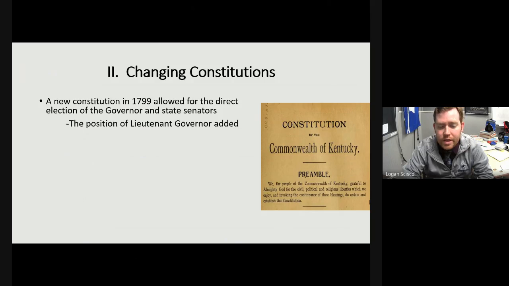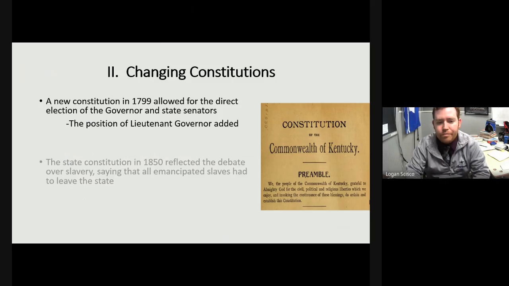And so the 1799 Constitution simply got rid of that College of Electors, and it also restricted some of the governor's power because the original Constitution allowed the governor to appoint local officials. And so this took that power away so that local democracy could function and local people could better pick their local leaders without interference from the state governor.